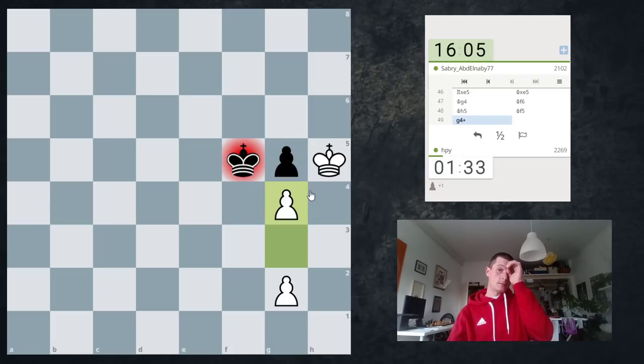Okay. This could have been much simpler, but okay, it's still a win. A win is a win. King f6 loses, king f4 loses.